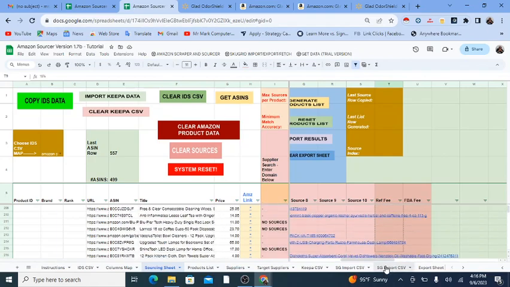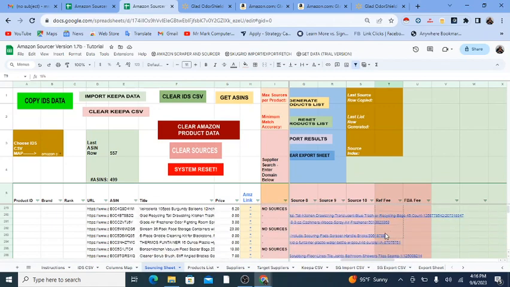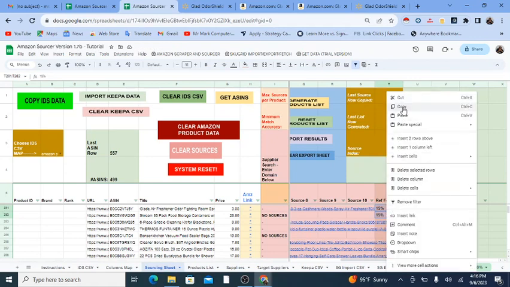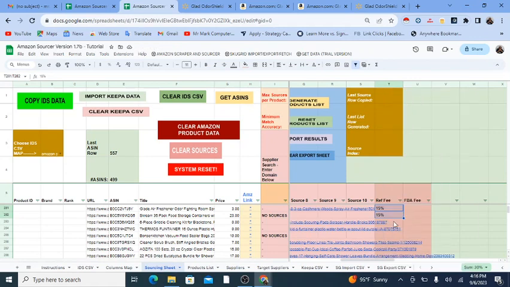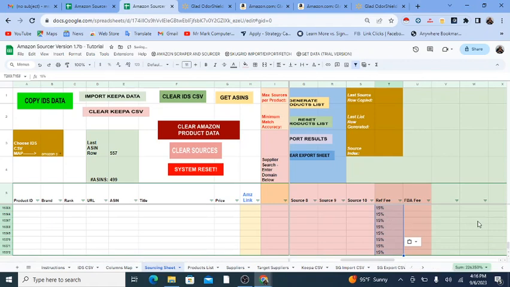So when you download this, you might not actually have to copy and paste or drag down in these 15%. By the way, you don't have to do that anyway. You can highlight them, right click, copy. And then click here, and I'll show you, Control Shift Down will select all the way down to the bottom, and then you can paste. I use the keyboard, but you can use right click paste or Control V, and that is how you can paste all the way down, that same referral fee.